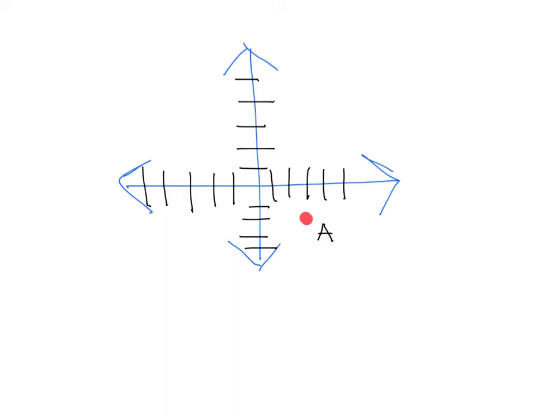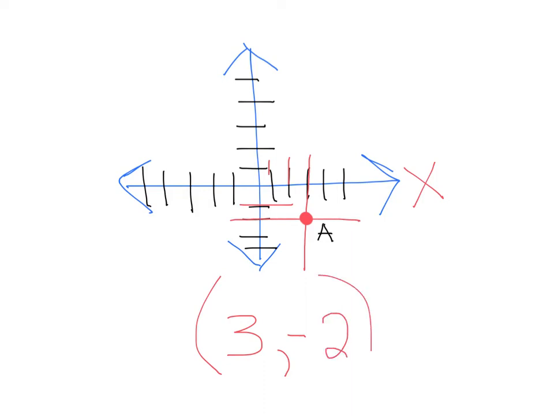So in this example, if we were trying to identify the ordered pair for point A, we first want to count over the number of spaces on the x-axis. So we would count over to 1, 2, 3. So that would be our x. And then we have to look at our y. Well, it goes in the negative direction, so we know it's a negative. And then it is at the 1, at the 2. So it would be 3, -2 would be our ordered pair for A.